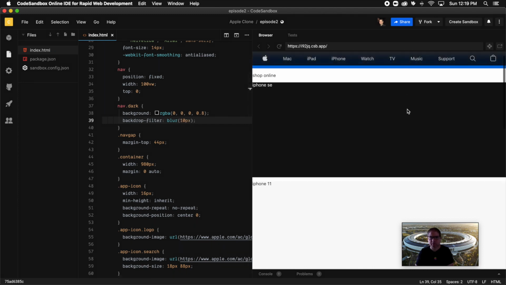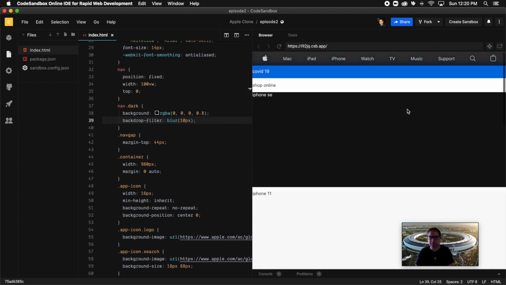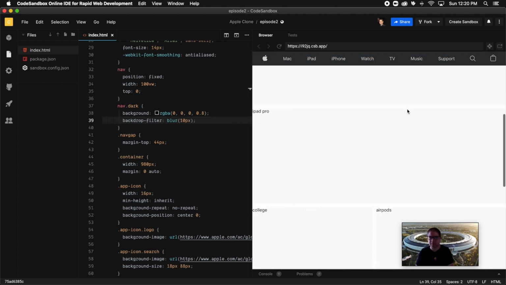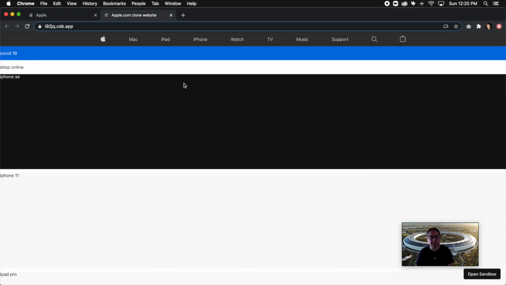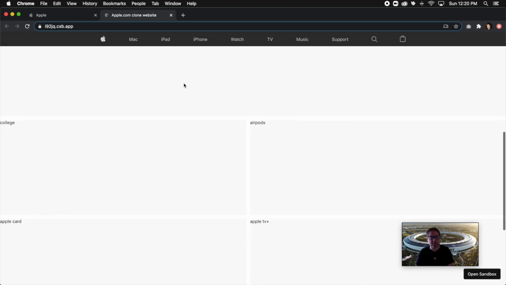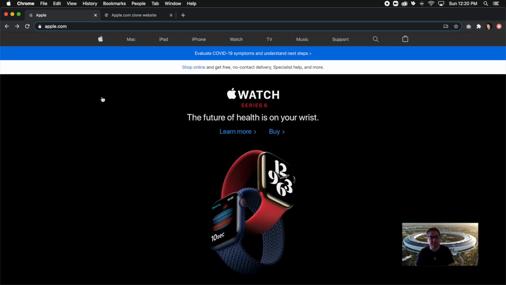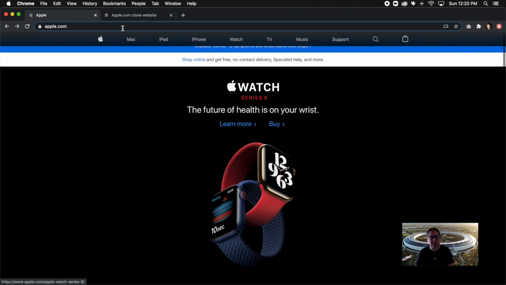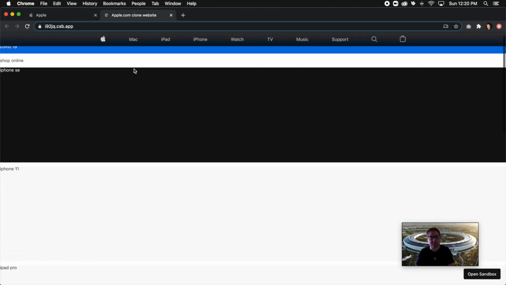So let me try here. Oh, there we go. When you scroll down here, you can see that we have that nice mirror effect that the Apple website does as well. So it's pretty simple, but it's pretty neat. It was a nice feature to add here. Very nice. You can see even the text here, when I go over, completely blurs. Let me see if it's blurring correctly. I think it is the same blurring. I could check, but I think you are pretty close there.